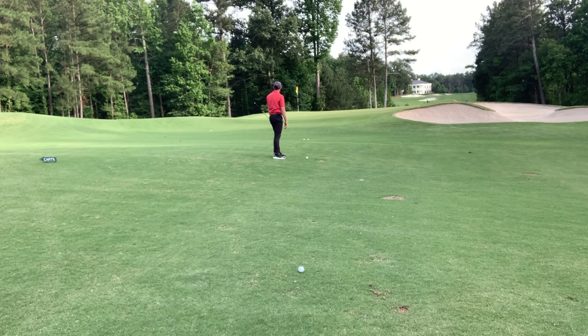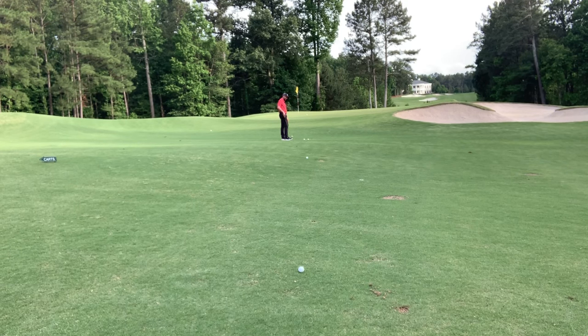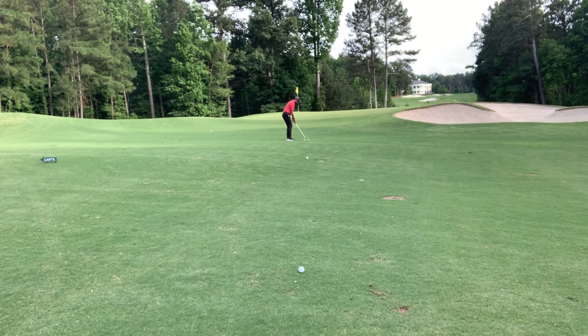Not a big enough swing again — I've got about 16 feet there. Now I move to the closest shot. In situations like this it may be a good thing to change the club, but I'm not going to walk all the way back to the cart right now. All I'm going to do is see if I can hit this a little bit harder. What I've found so far is that I'm just not making a long enough swing — my perception of these distances is a little off, so I've got to adjust the length. I'm hitting the ball pretty well, just not quite getting the right distance.